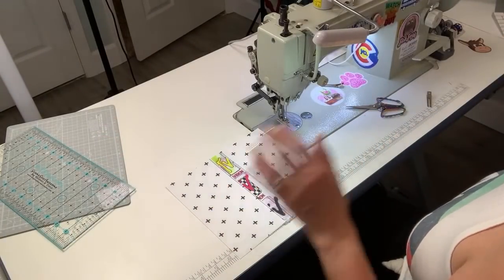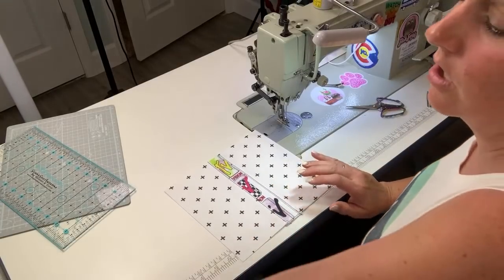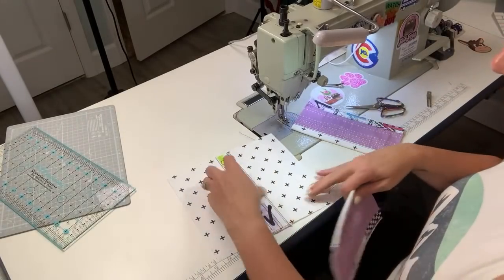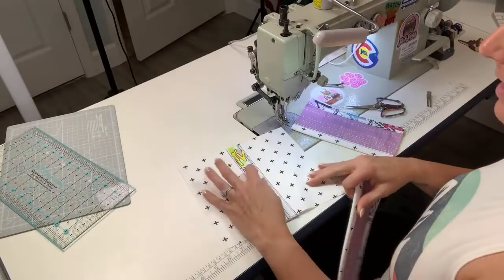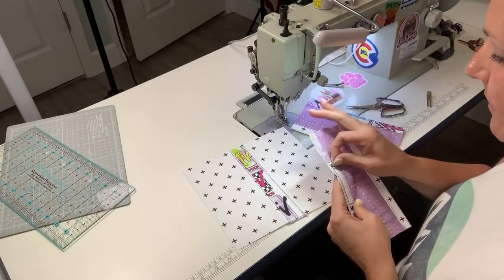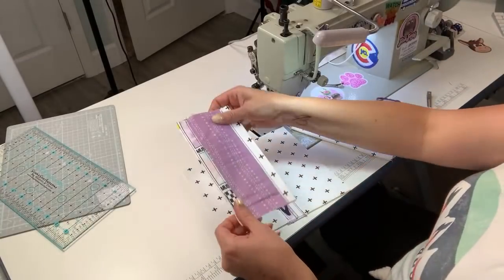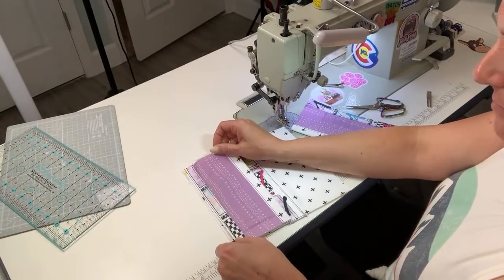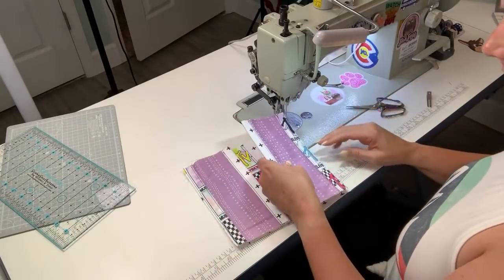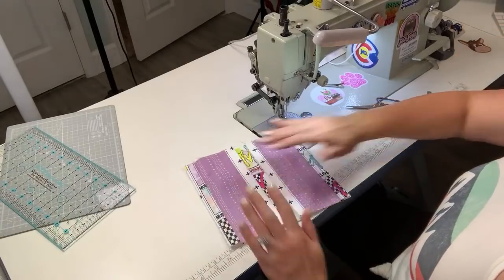All right, so here we go. We're gonna put our little card slots that we did and just baste them onto this piece. So my pin slot is faced up. Ask me if I've done that upside down before. Yep, I have. Okay. All right, so I've got one card slot on this side, and then one on this side, and they should line up pretty nicely, just like that.